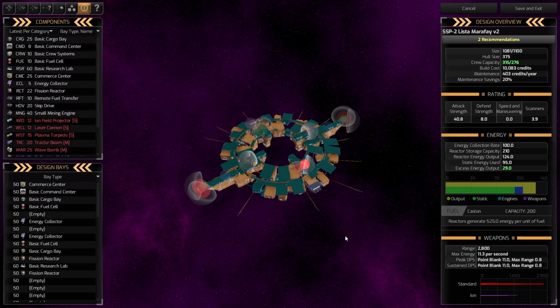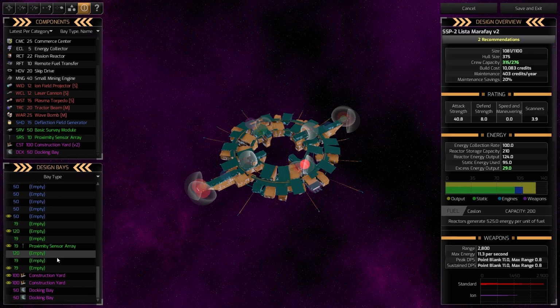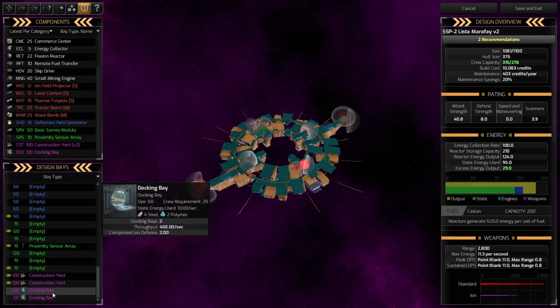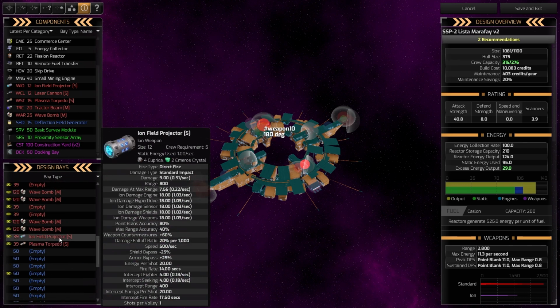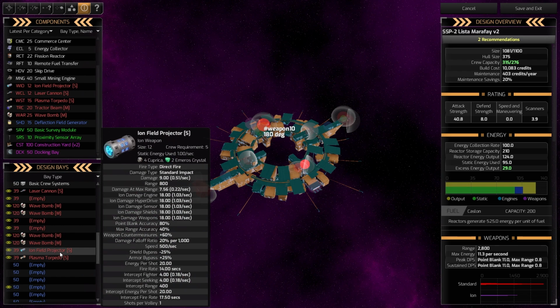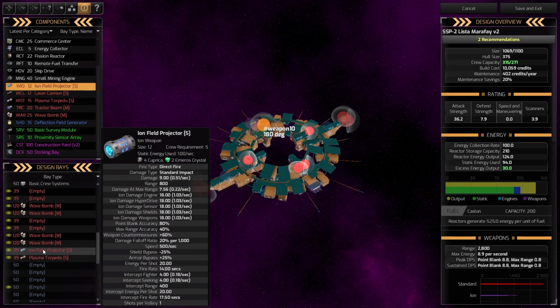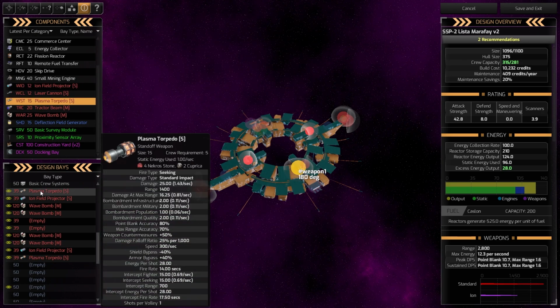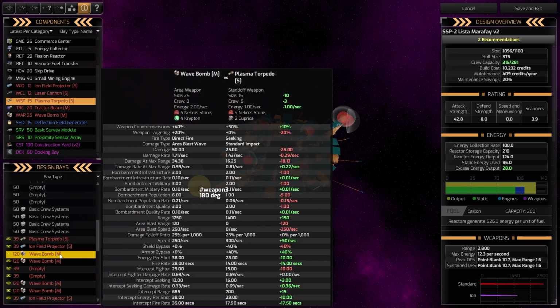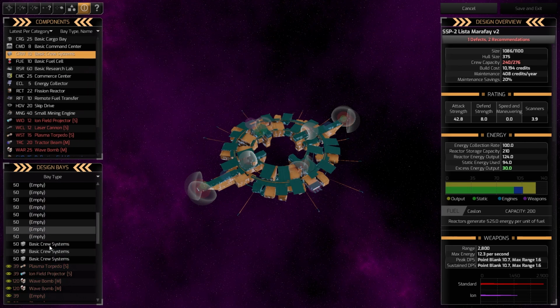The small spaceport, let's upgrade you. My lord, I've actually filled this out. Oh yeah, construction yards and docking bays, of course. We've got no deflectors on it, though. That's kind of scary. Lots of basic crew systems. Can I get away with that down? No, I cannot. Okay, fair enough.